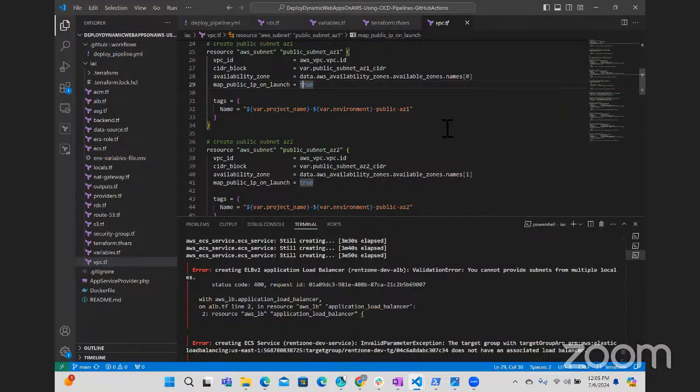Now provide subnets from... Wait a second.